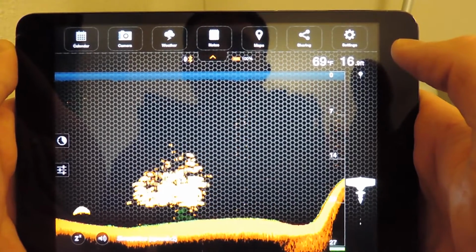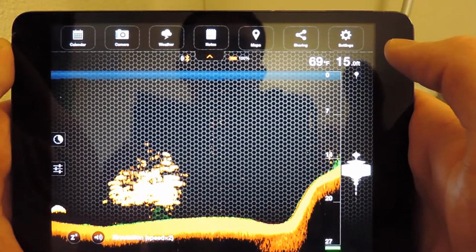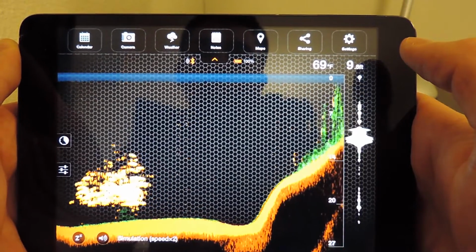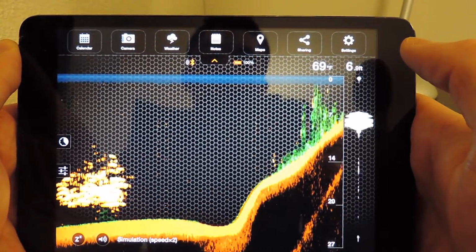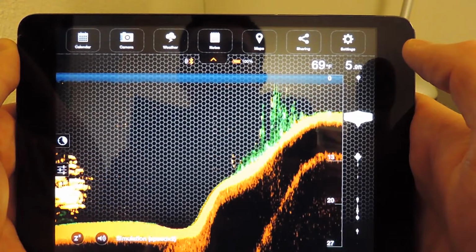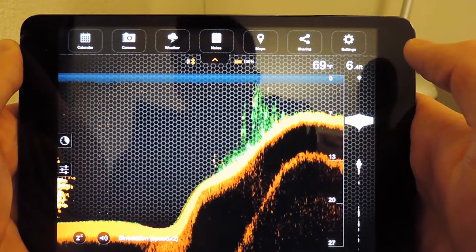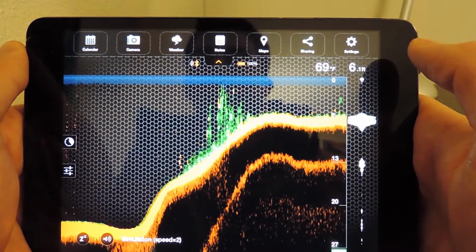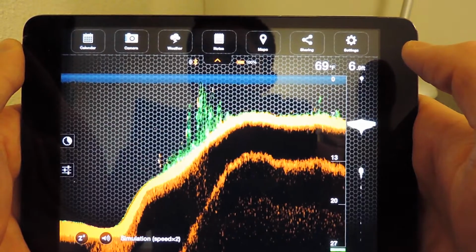I will be continuously reviewing this app and using it on the water just to kind of show you guys how to use it. A lot of people asked me if this app was worth money, and my initial and first response was definitely yes. And I would definitely consider purchasing one of these things if you're a serious angler, and even also if you're a beginner angler too. This will help a lot of anglers get into the exciting sport of fishing.